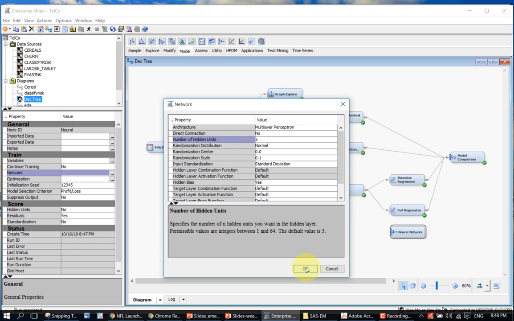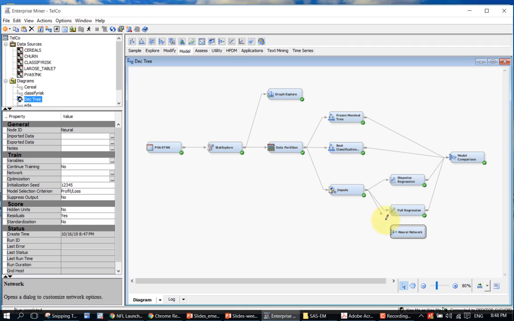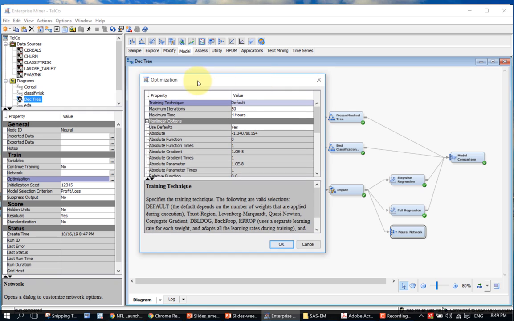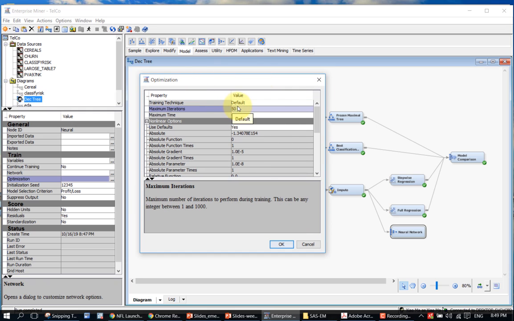And the second factor to change is the optimization process. In the optimization process, you can modify the number of maximal training steps.